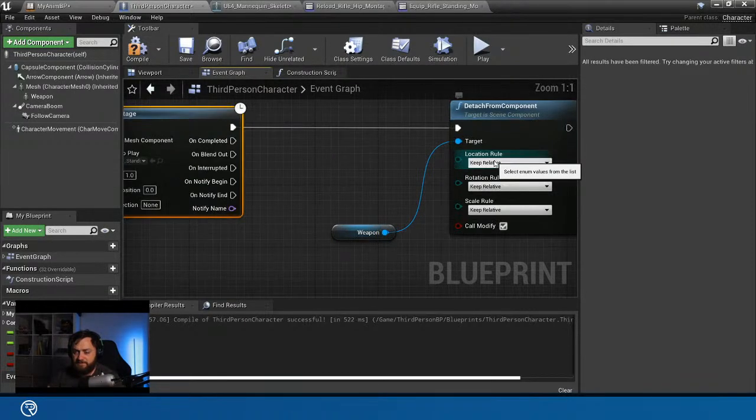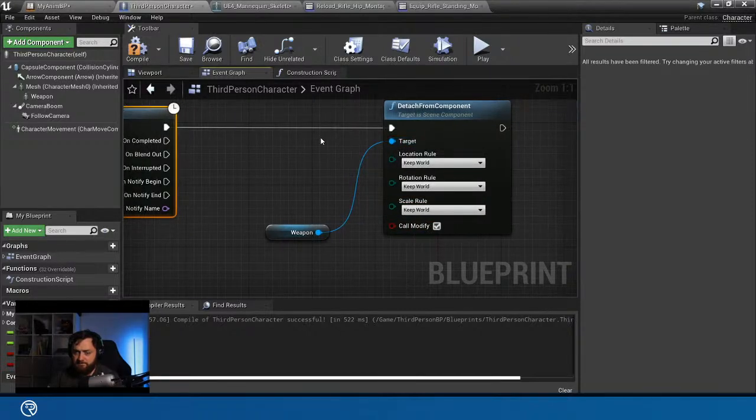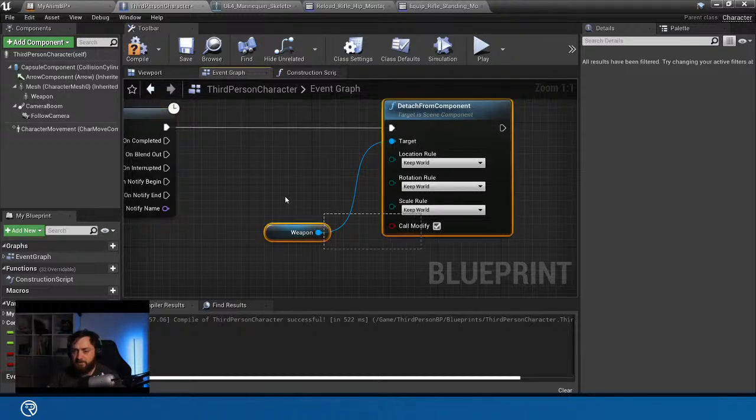Still want to keep this, so I'm gonna keep world then. Or actually, might be better is changing it to what it is attached to.